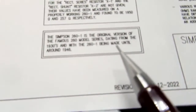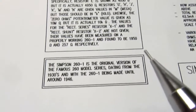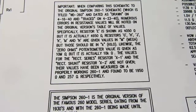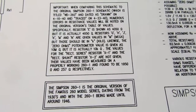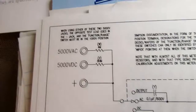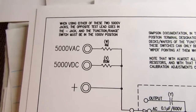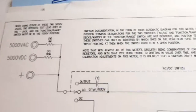I have a historical note about the significance of this meter. I have a note about the incorrect component values on the original schematic, identifying which ones were incorrect and what the problem was. I have a note about how to use the 5,000 volts ranges, so it's almost like a little part of an instruction manual there.